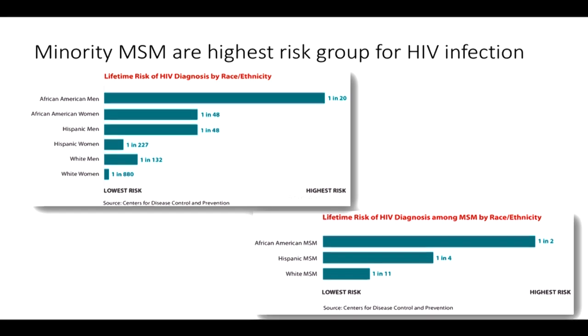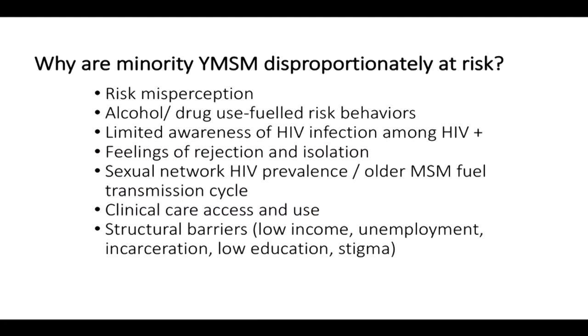And so when we think about the interventions that currently exist for HIV prevention, the focus should certainly be on those risk groups. I also included a figure in the bottom right side of your screen, which shows the numbers specifically categorized by race and ethnicity for men who have sex with men, showing that the lifetime risk among minority men who have sex with men is really high.